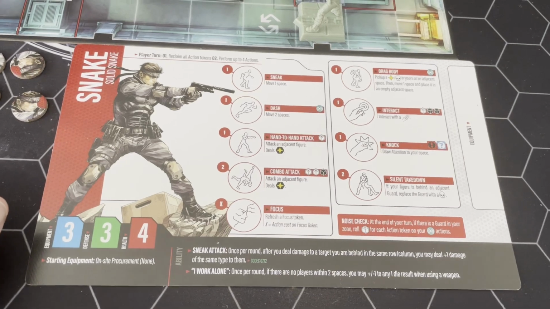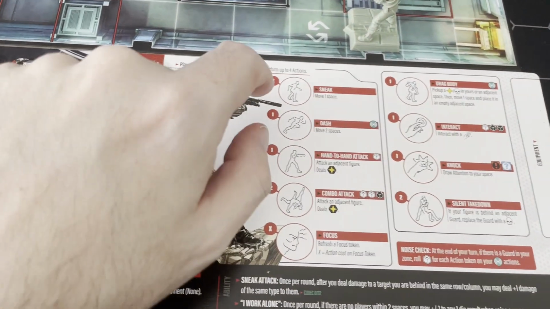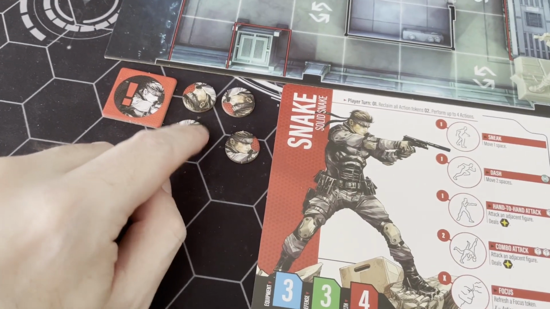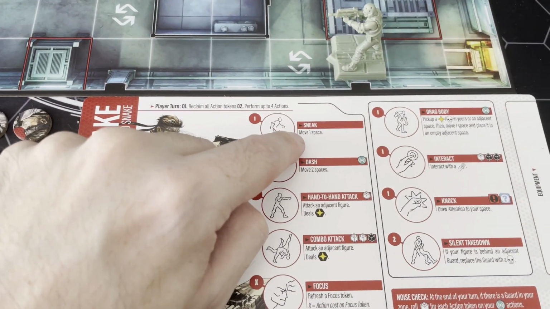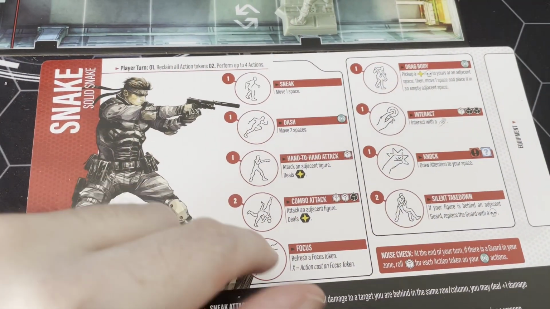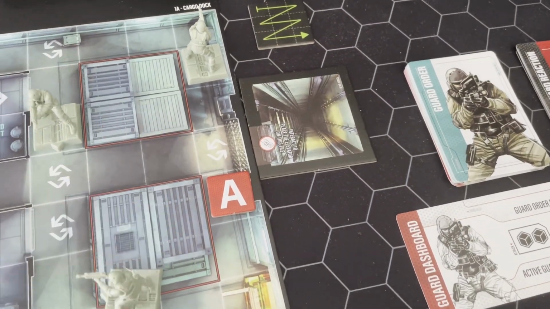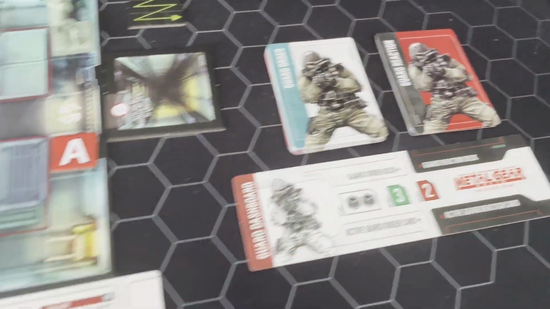You can see we've got a couple other things here, like the cardboard box. This is all Snake's abilities, and you can see these little action tokens over here. We get up to 4 actions per turn. They're put on here, and you can see move 1 space to sneak, move 2 spaces to dash, but it will make noise, which we'll get into, and involves these dice over here. There are combo attacks, focus, the interact button, and knock. The interact button will be very important once we reach the elevator. Let's hope we reach the elevator, so fingers crossed. We've got an alert token and investigation. The guard deck we'll get to when we start playing.